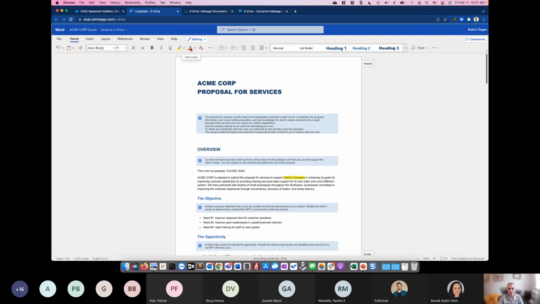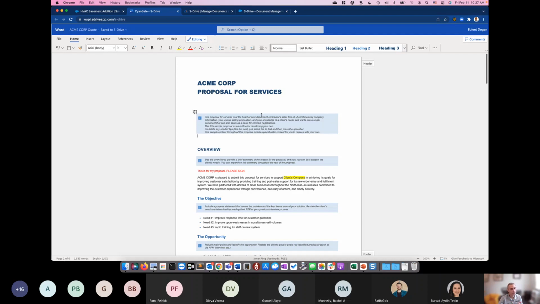You have all the features. You can do highlights. You can change the color. You can do everything that you want here as you would on Office. There are some differences from the desktop application, obviously, but these are not related to us, but they are more related to the Microsoft features. We have seen, for example, automatically generated content from Conga that leaves some spaces online, but not on the desktop application.